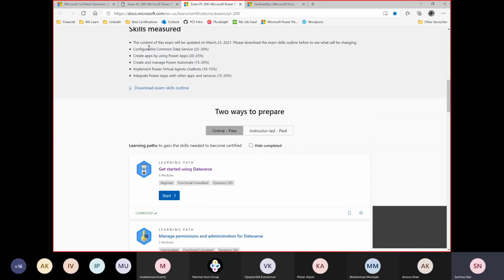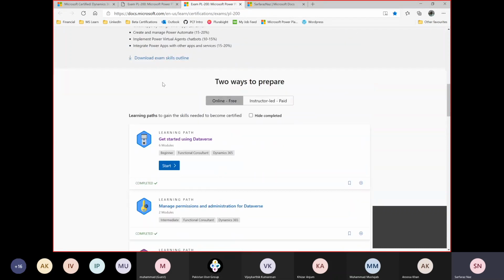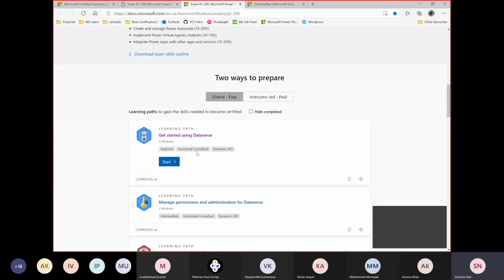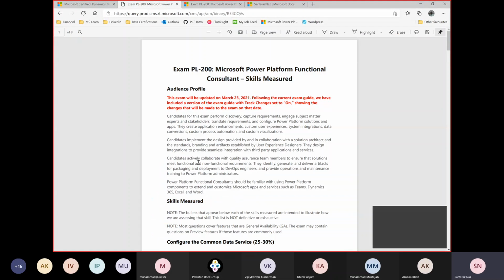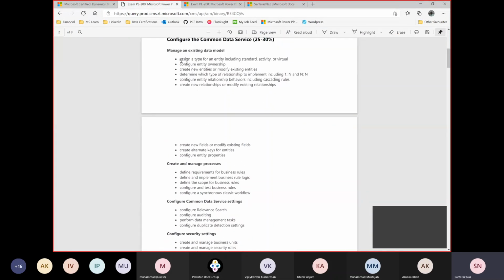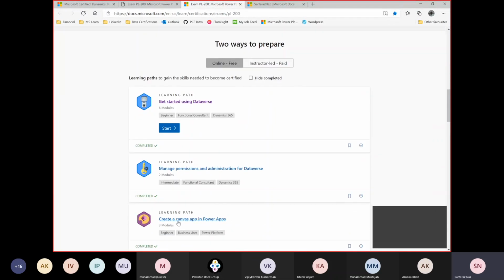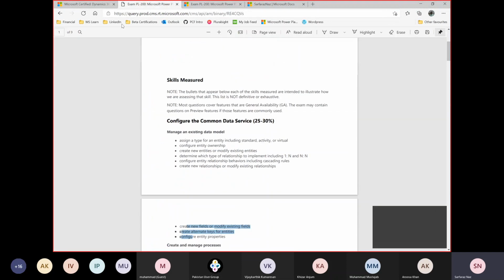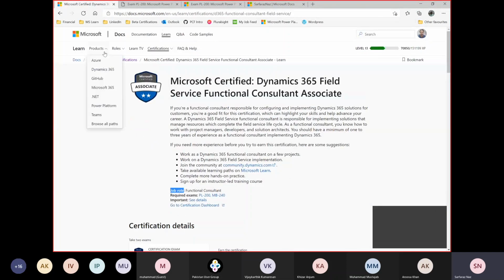So you have to go through the study guide and also go through the recommended path and see if all the study guide areas are covered by the recommended learning path. If everything is covered, very good. Otherwise, you will have to go on the site itself and try to find that information for yourself.